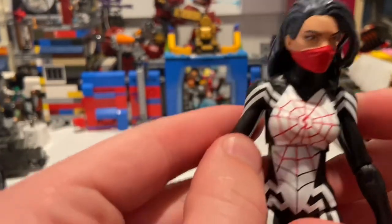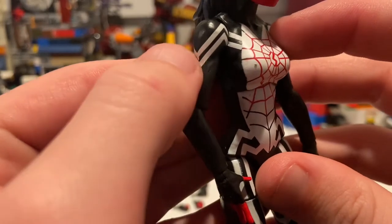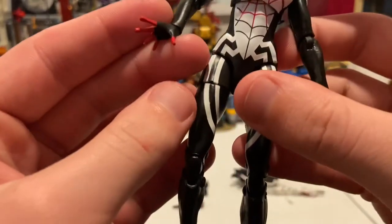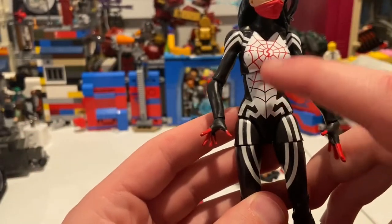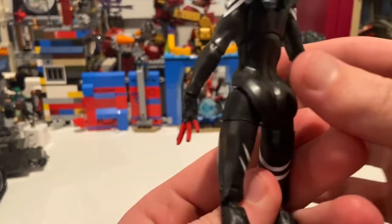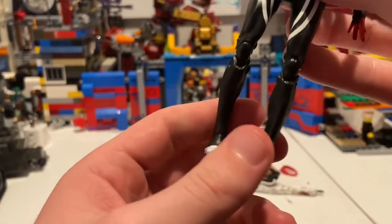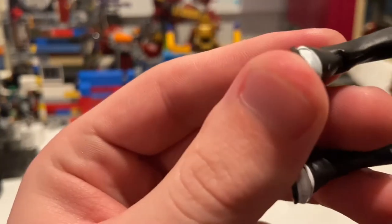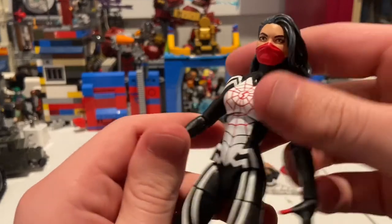So for the top torso, they got the little S there in the middle with the red webs going through, and you get that nice white detail going through the shoulders, black arm sleeve, red fingertips, and then it's like a big spider here, so it's like two legs there, two legs there, two legs there, two legs there, so pretty cool. And you get the legs coming out through the inside thigh. And then you get the little paint details on the toes. So yeah, I think they did a really good job with it, actually. I think it looks pretty cool myself.